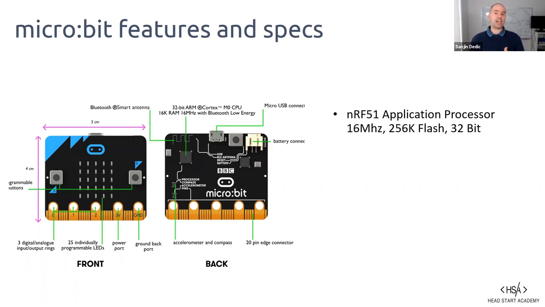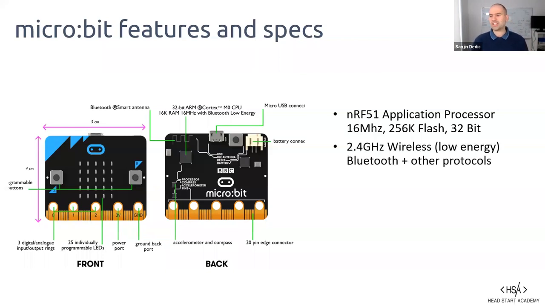But it's still incredibly computationally powerful if you think about what 16 megahertz 32-bit means. 32-bit is an integer of something like up to 2 trillion. And if you can imagine 16 million times a second doing math operations with numbers up to 2 trillion, that's how much computing power a microbit has. And still, that's 1,000 times less than your computer. It uses Wi-Fi.